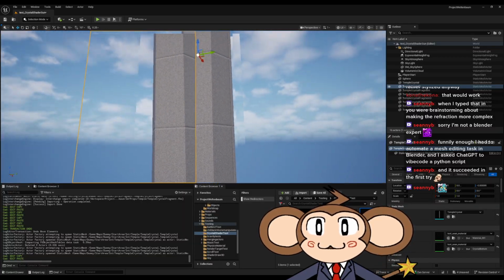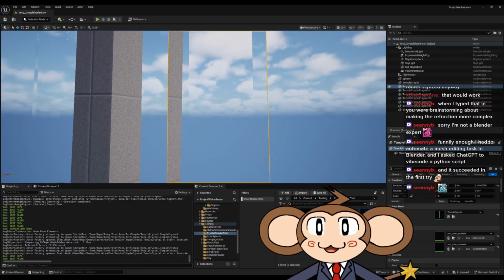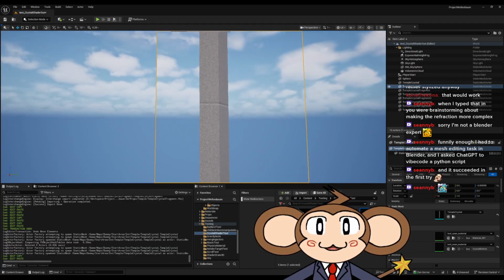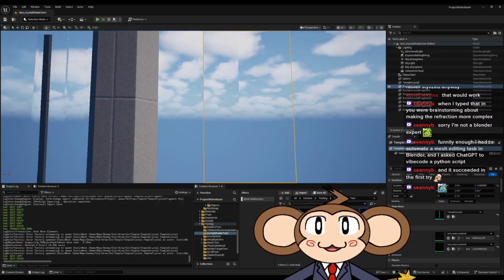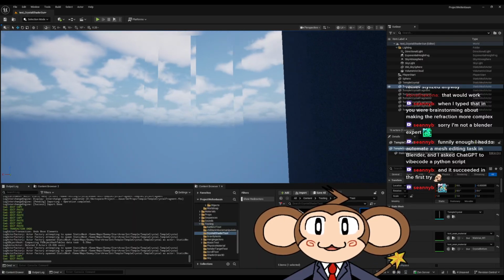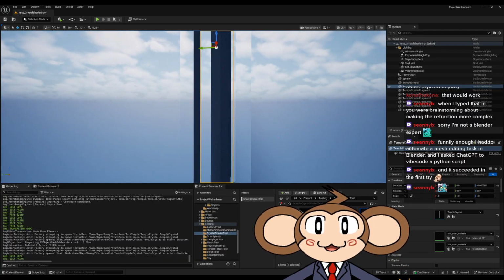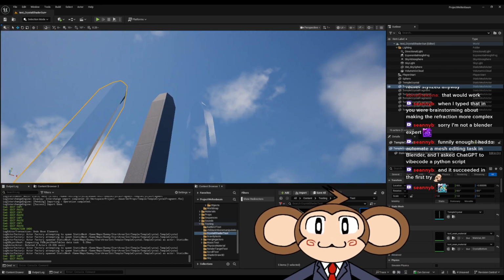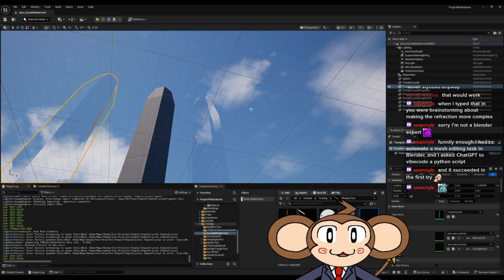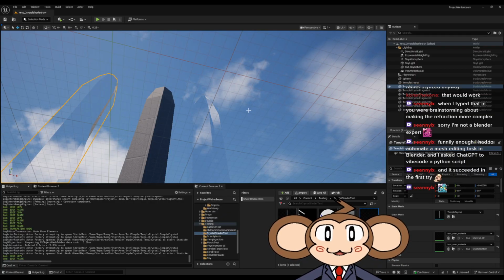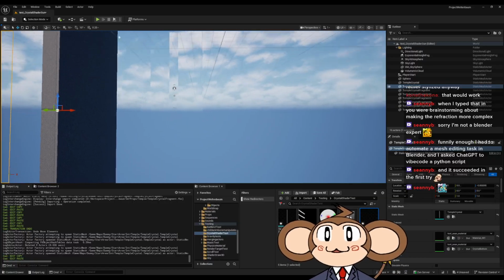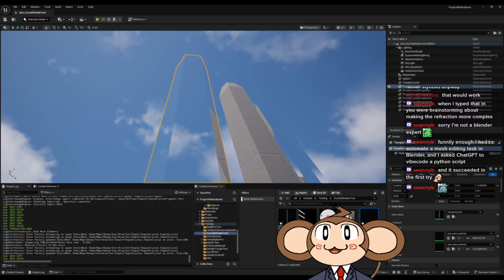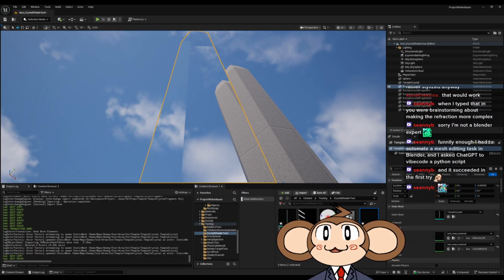Like, this is way simpler. It looks like a solid mirror kind of thing, but it's of course not. But here we have like a faceted thing. I'm not sure if that's good or not. But we already have this other issue anyway. Wait, why don't I have this issue? Oh, we do have it here.